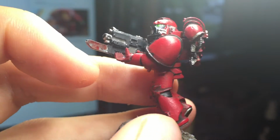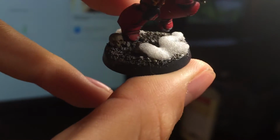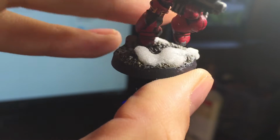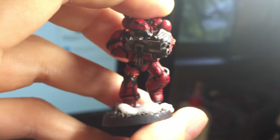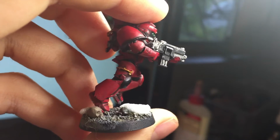Good enough. Good enough for you, YouTube. Mark 4. I'm not exactly sure what terrain you'd call this for my bases. I say it's sort of like a tundra environment. Like, you know, frozen dirt and snow. But it's not exactly covered with snow. I don't know, I just think the white goes well with the red.